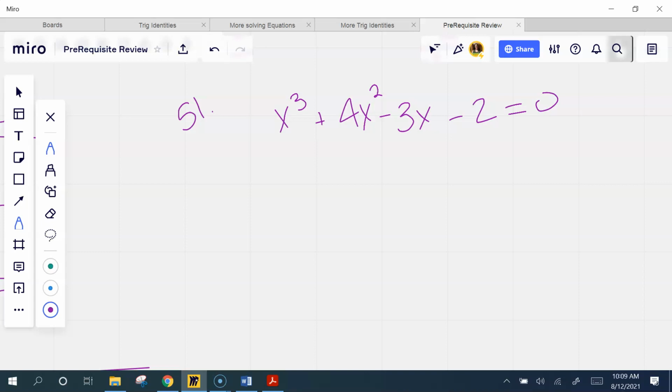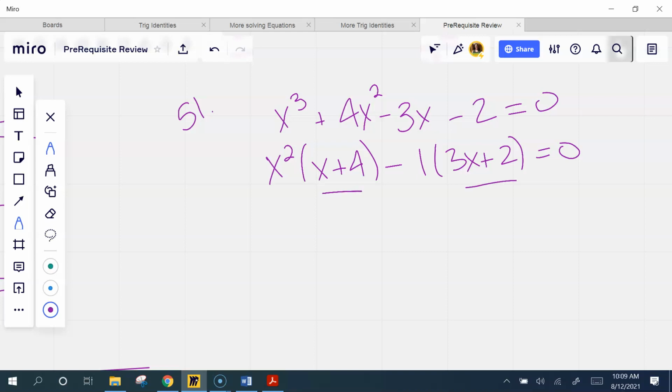You could try to slash it because it's 4 pieces. The problem with slashing here is that if you slash it, you get x squared times x plus 4. In order to slash it, these would have to be exactly the same, so can't do that. So I'd have to graph this one. And actually, looking at the answers, even if I did PRZs, it's not factorable. So graphing's your only option there.